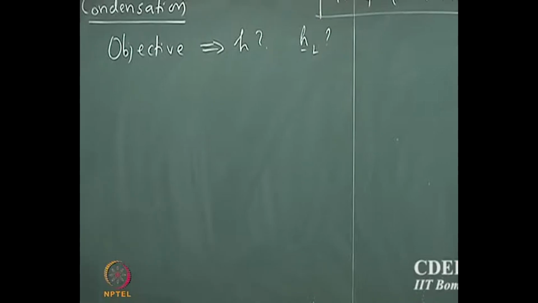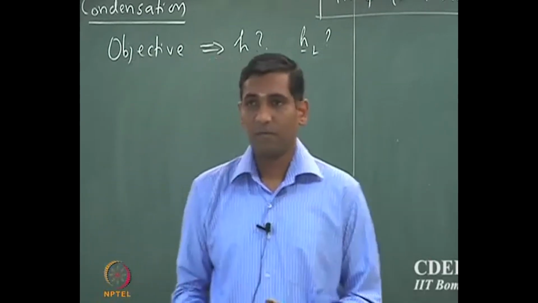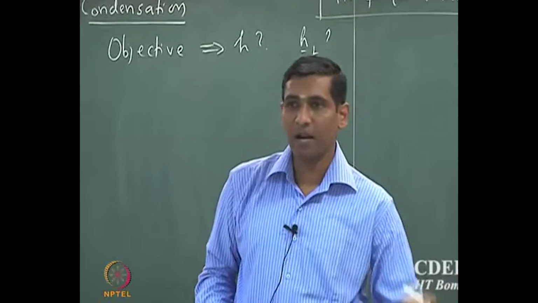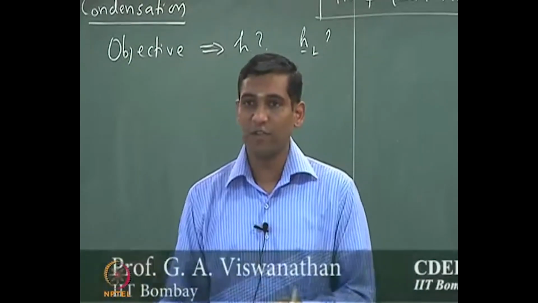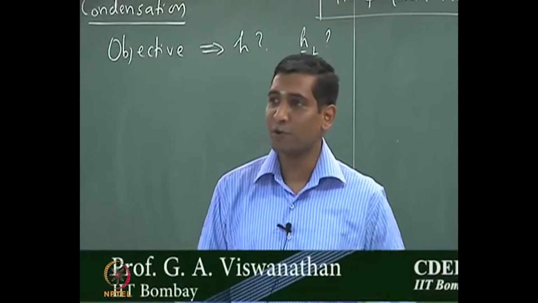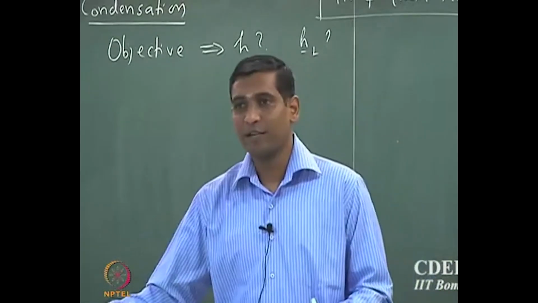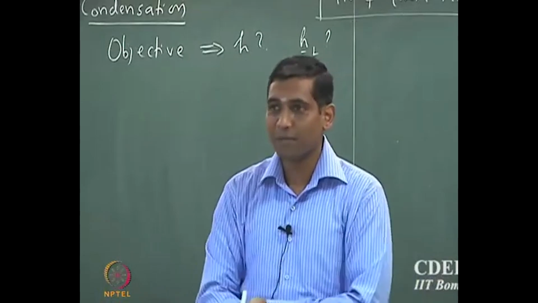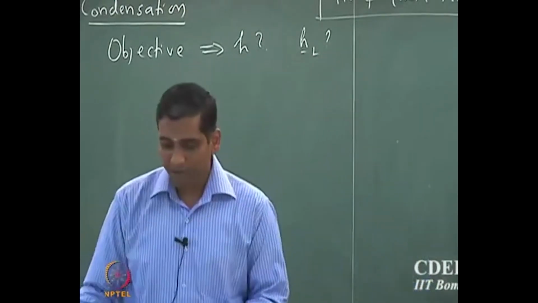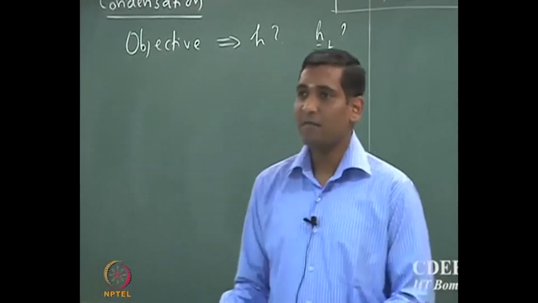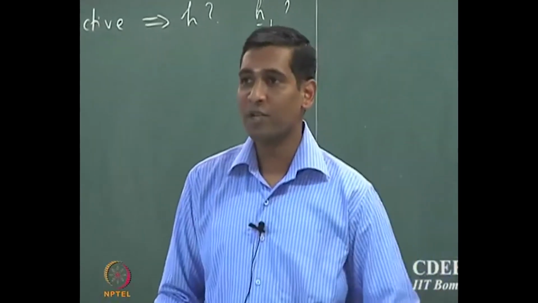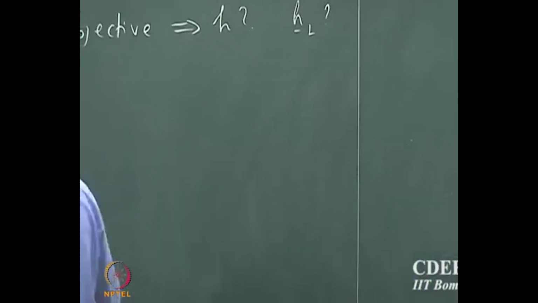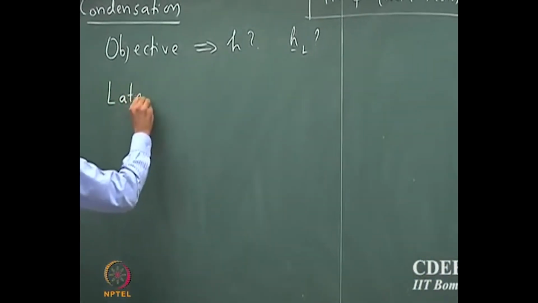Okay. So, what happens during condensation? We looked at boiling, where heat is supplied to the fluid and the fluid is converted from the liquid to the vapor phase. So, there is a phase change that is occurring because of heat transport from the wall or a solid to the fluid. What happens in condensation is exactly the opposite process, where the fluid is going from vapor to the liquid phase, and while doing that it is also liberating heat which is taken up by the surface or a wall which is present next to it. So, it is the reverse process where the latent heat is liberated.